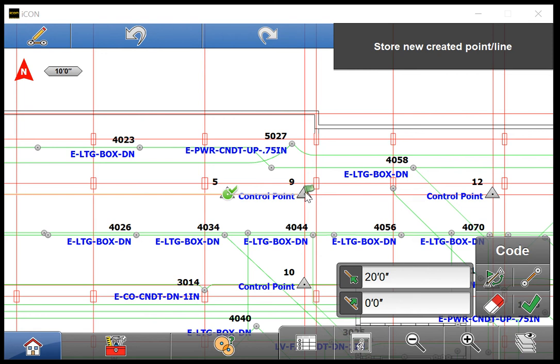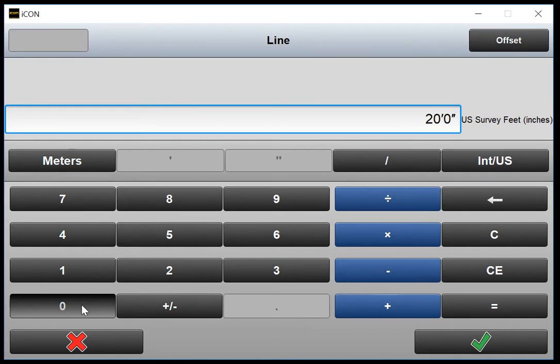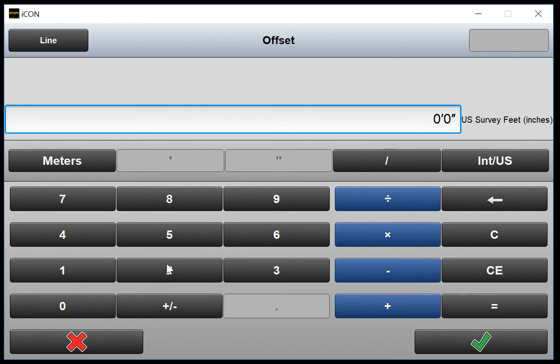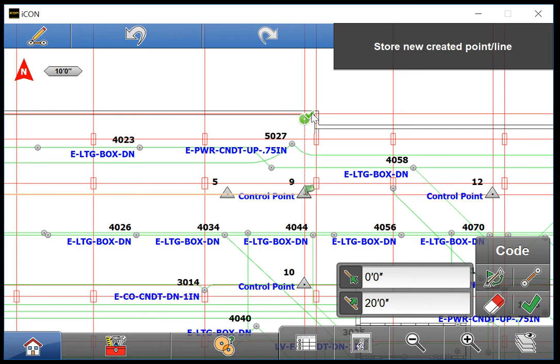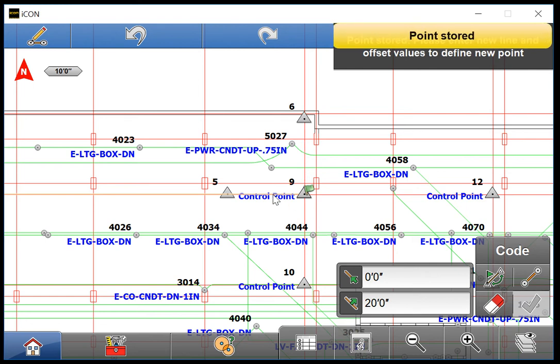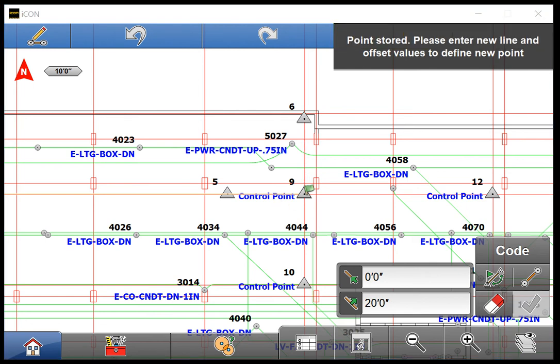Likewise, if I wanted to create 3 points instead of just 2, I could measure 20 feet up this line. While I have the same 2 points selected, I can come in here and set my station to 0 and make my offset 20 feet right. Now I have a point up here. Obviously, there are many different methods of using the same tools to accomplish what you need in the field. The goal of showing you the basics is for you to take this information and practice on your own to overcome obstacles you encounter in the field.